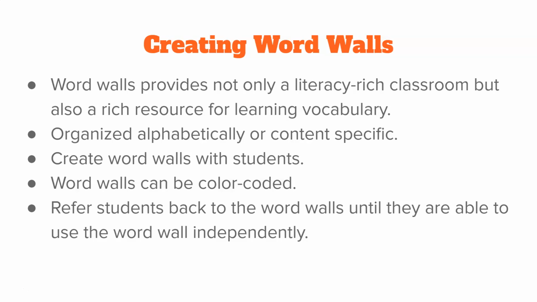And then the last one is creating a word wall. And we've talked about the benefits of having a word wall in the classroom, and it's a way to track vocabulary for students. It can be organized alphabetically, or it can be organized by content areas. It can be categorized in different ways. You want to always make sure that you're creating the word wall with the students so the students know what's on the word wall. It can be color coded. And ultimately, you want the students to be able to use the word wall independently.